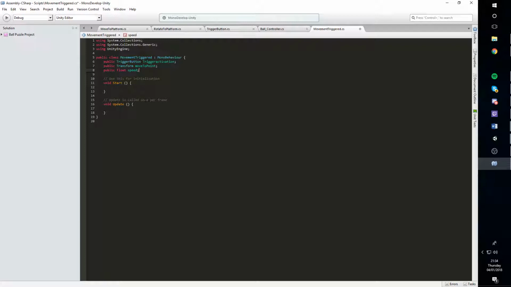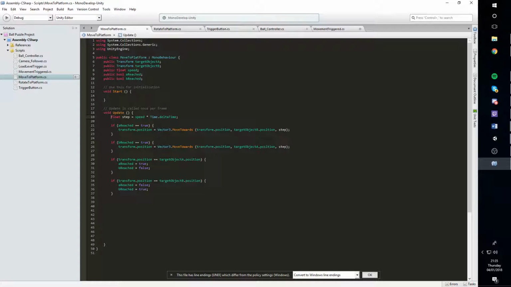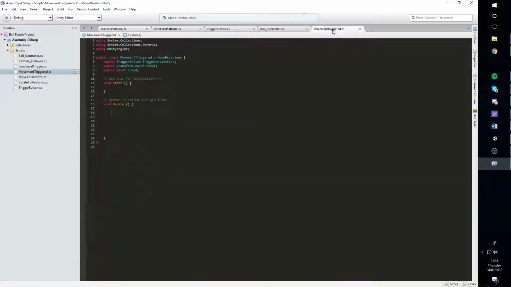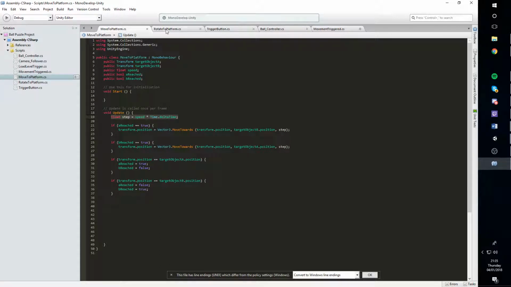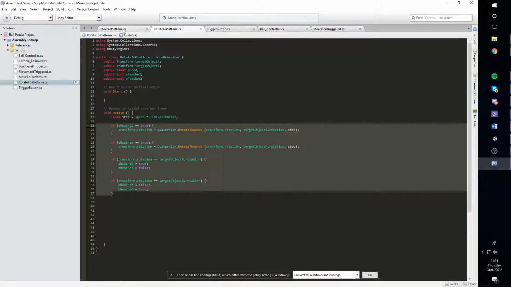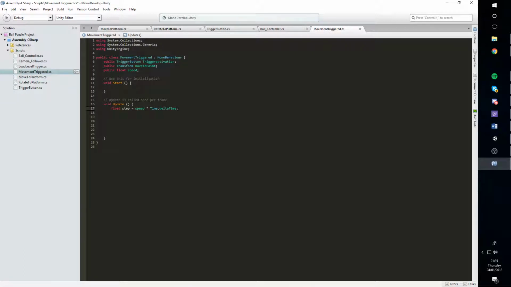And yeah, you'll see. It's just going to be a case of potentially just really stealing lines from the other script, or you could rewrite them. So what I'm going to do to start with is in the update function, I need to first get this line here. So we're setting up the step event again. I can just copy and paste it. If you didn't see which script that's from, it's from the move to platform. It could also be the rotate to platform. It's the same for both of them. I could write it again, but there's no need to. I've already done it once, so I'm just going to continue that way.